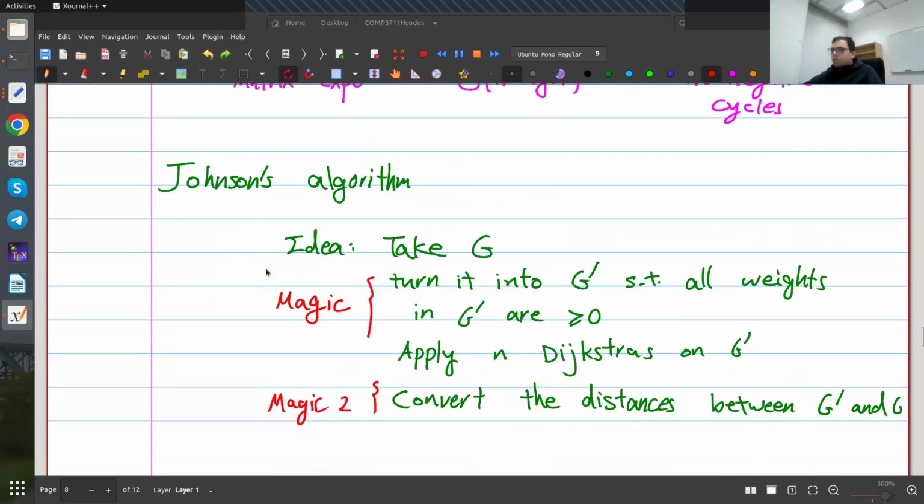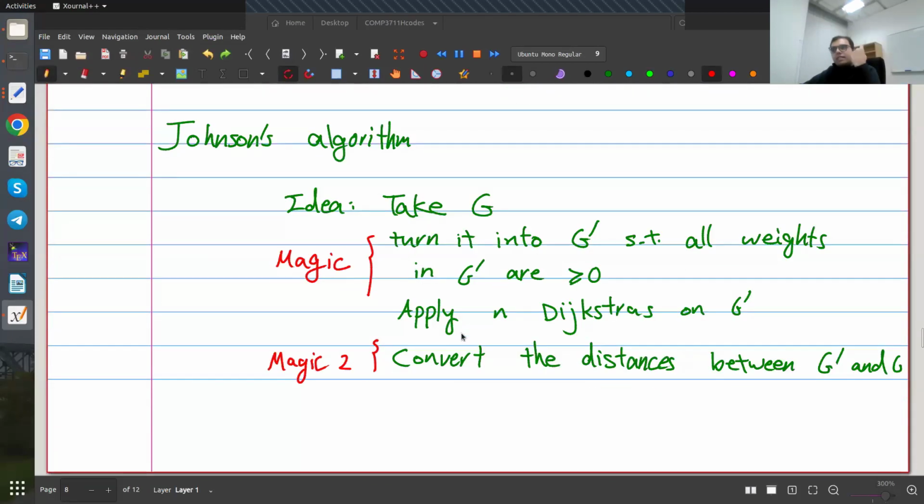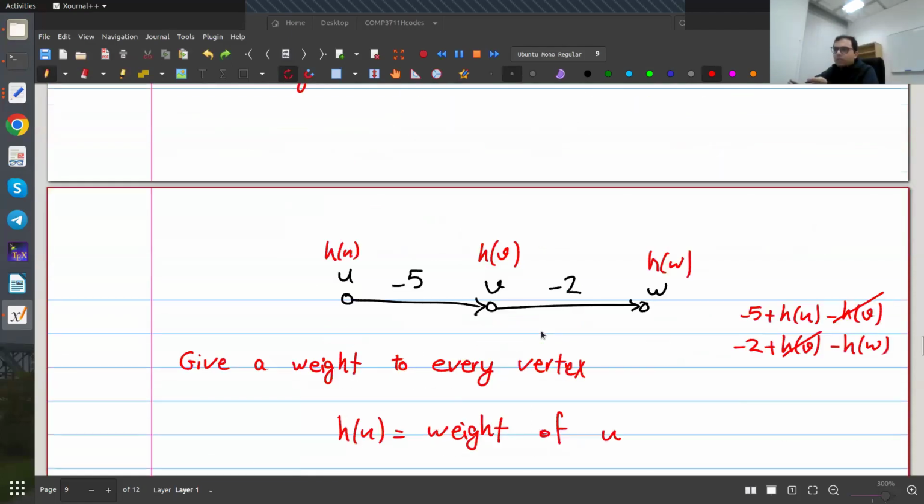We also saw Johnson's algorithm. And remember, the idea in Johnson's algorithm was that I have a graph, but in this graph, some of the weights are negative. And as we've seen in this session, Dijkstra doesn't work if you have negative weights. And I want to find the distances from every vertex to every other vertex. So instead, what I do is I first convert it to a different graph such that all the weights are non-negative so that I can apply Dijkstra.